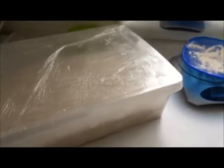This dough has been risen now. It's about 9 o'clock now, 9:30. And you can see it's easily doubled now in rising.